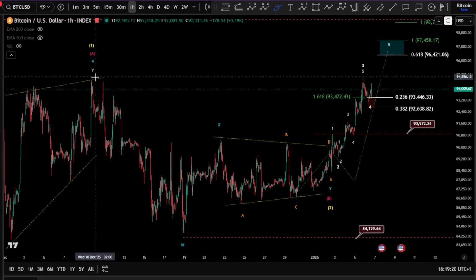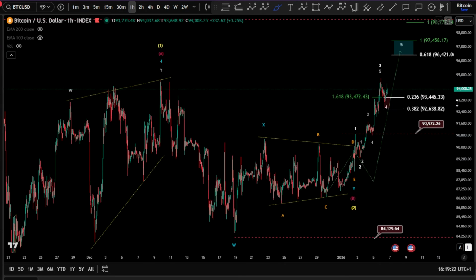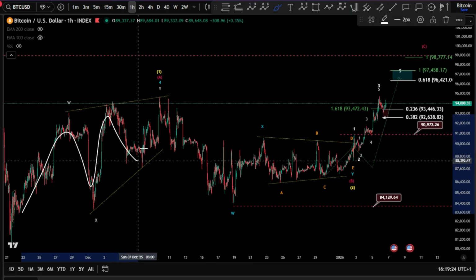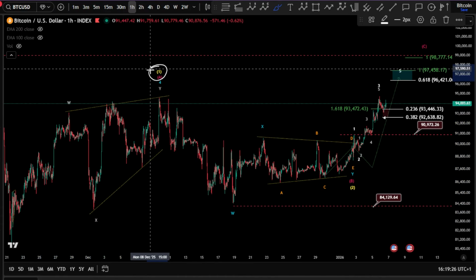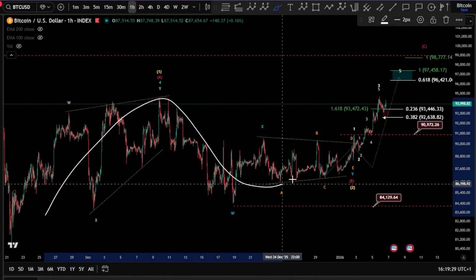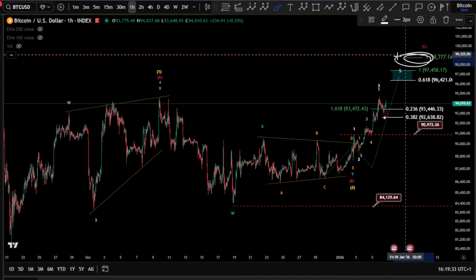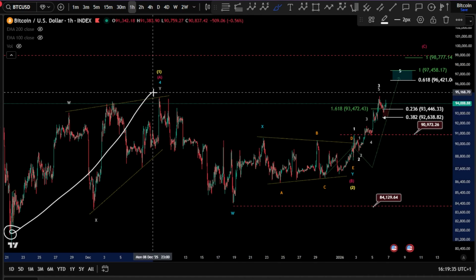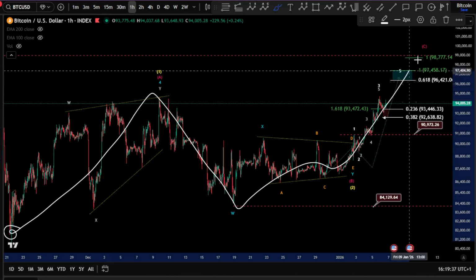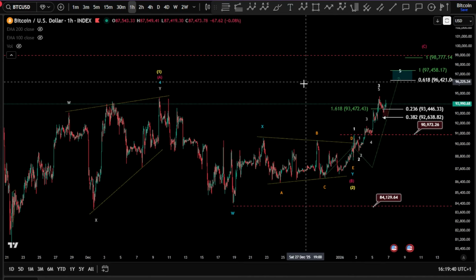We are, of course, in a complex structure here after our major diagonal, where we have a 1, 2, 3, 4, and a 5. Potential wave A or wave 1, meaning at least an ABC is unfolding here, and I'm still looking at least for the 1-to-1 fib level taken from the A to the B here, and of course looking for the wave C toward the upside.